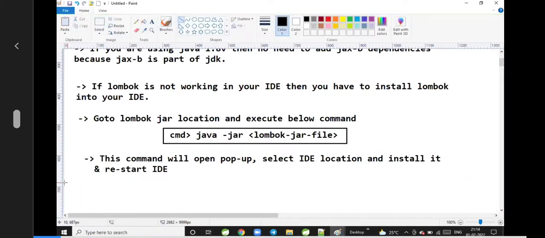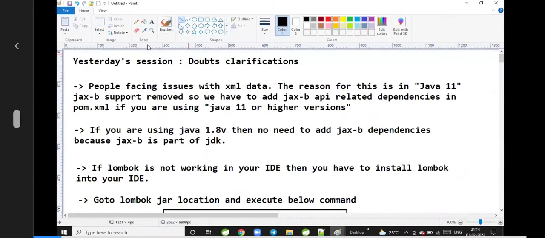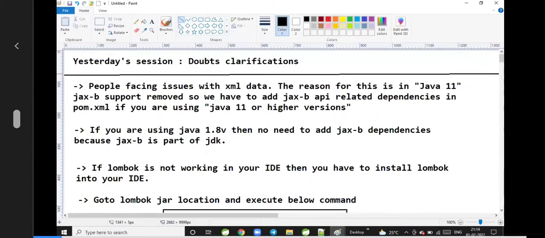These are the two major issues I have observed yesterday in people's laptops. Got it. Fine guys, yesterday's session was completely for doubts clarification. People are saying that in my system XML data is not working. The reason is the Java version.